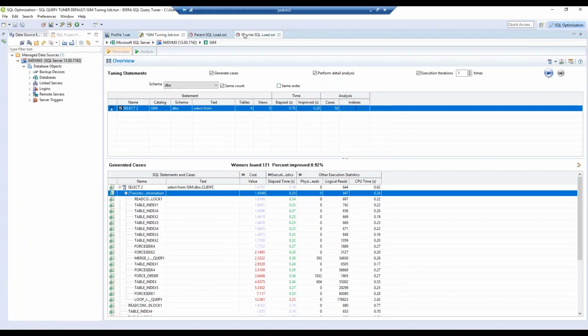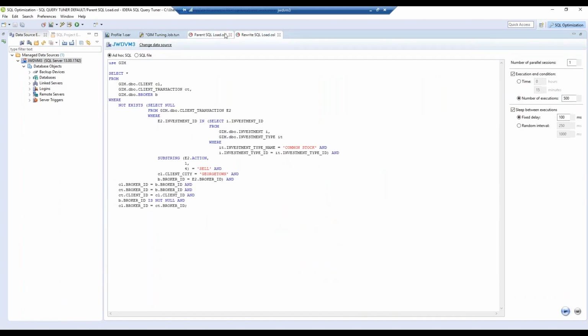Also note that in the Query Tuner, we can run workloads. So if you wanted to verify that the rewritten query was running more effectively, you could actually open a new workload section, give the SQL Query Tuner the parameters of what you want, how you want to run that query, and then hit this little play button, and you're off to the races. It'll be running in the background trying to figure out what that workload looked like.